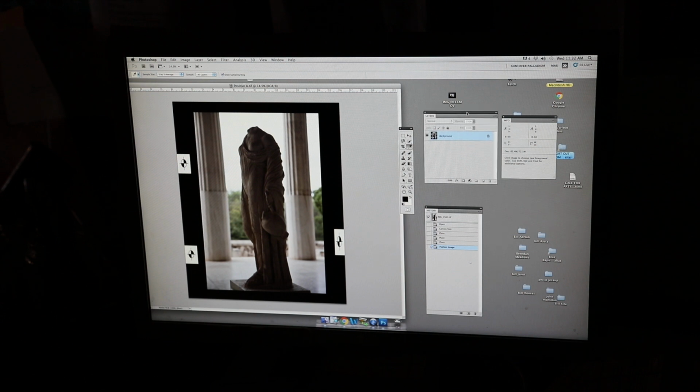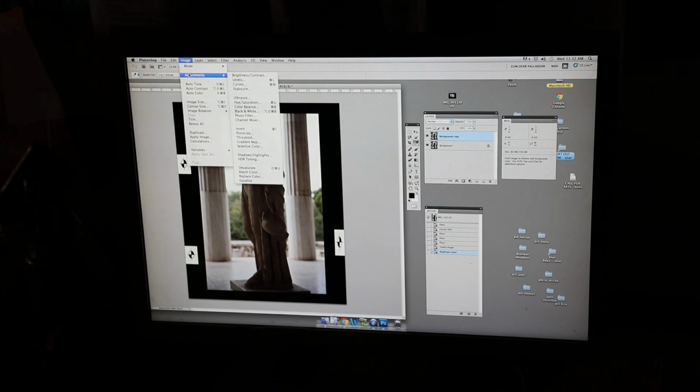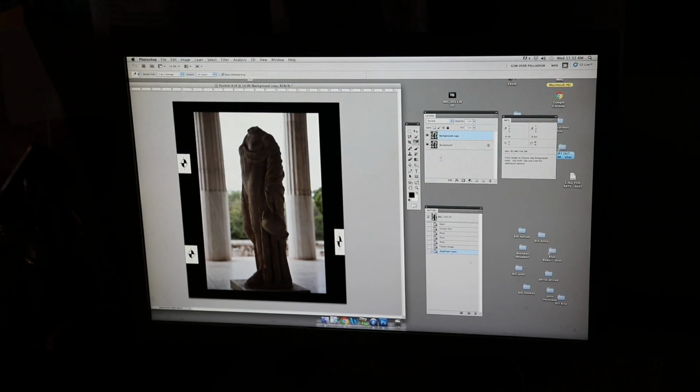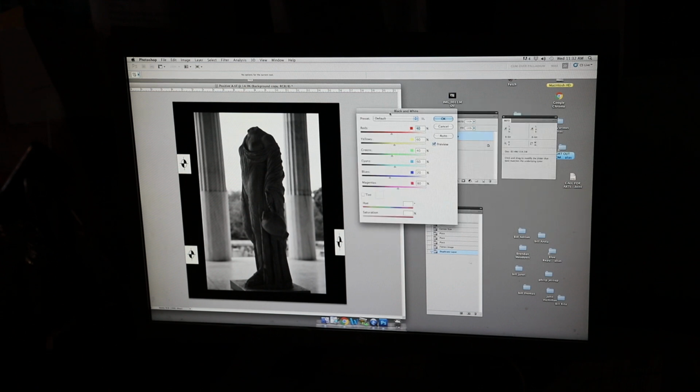So step one is to make the palladium negative. So the way I do it is I make a layer, I go into image, adjustments, black and white, and normally this is a fairly neutral image, so it's pretty straightforward. It's either the default, usually it's the default, or the green filter. I usually defer to the green filter, and I like the green filter there. The red filter is going to look pretty good on this one as well. It's a bit lighter, but I think I'm going to stick with the green filter.